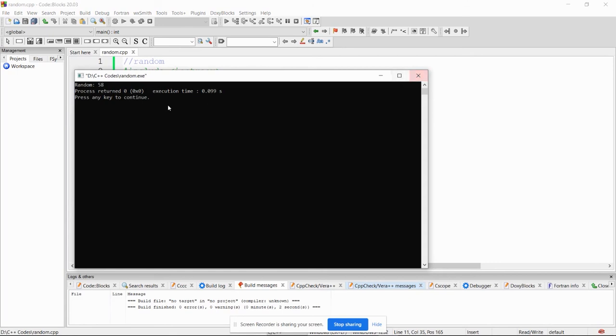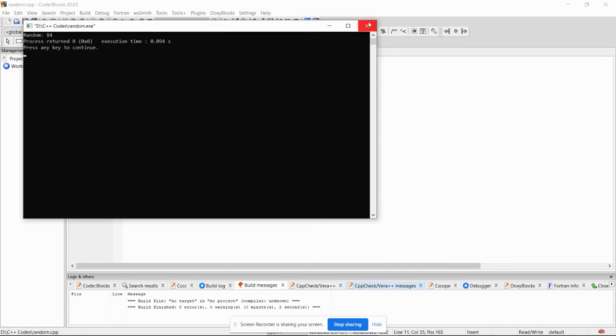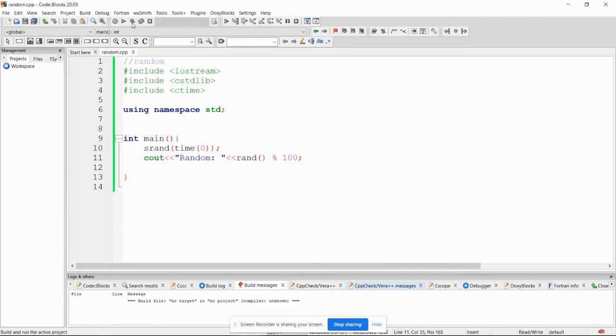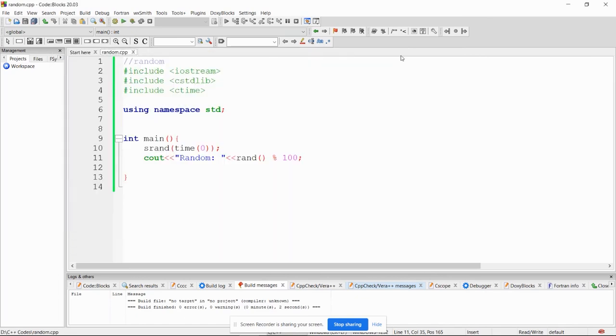It's giving me 58, 84, and the last one, 3. But this will also generate the number 0. So if you want to start at number 1, you can simply add here a plus 1.